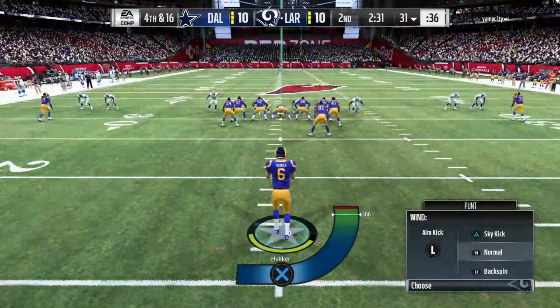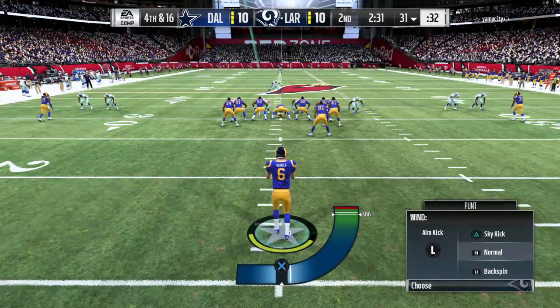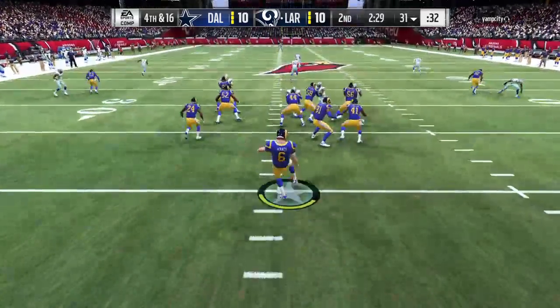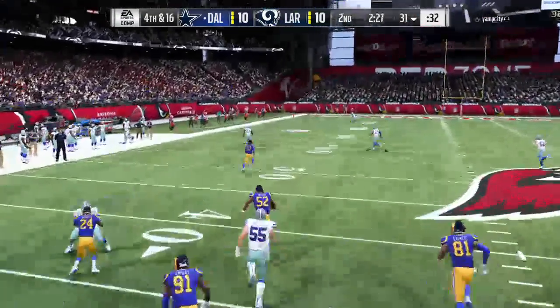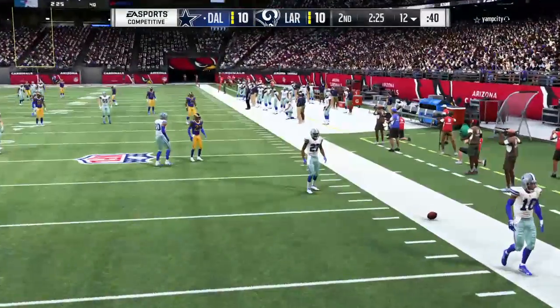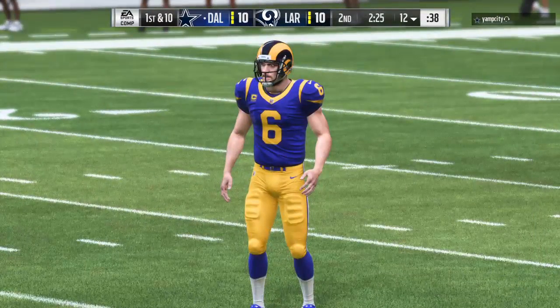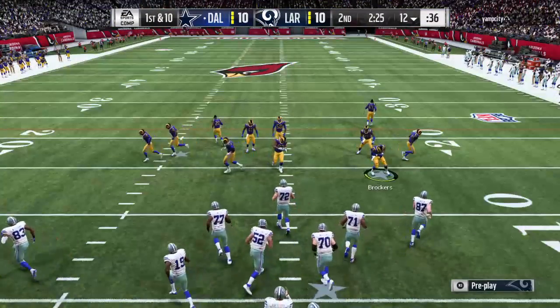These two offenses have gone up and down the field so far in the first half. Finally, I say, here's a stop on 3rd down. On is the punter, Hecker, as he gets this one away. So out come the Cowboys now as their offense gets set to take over.